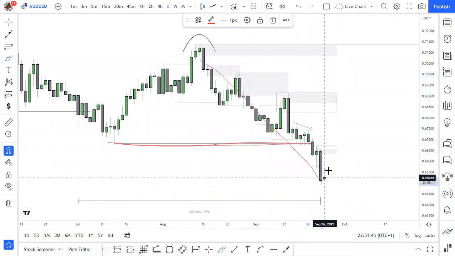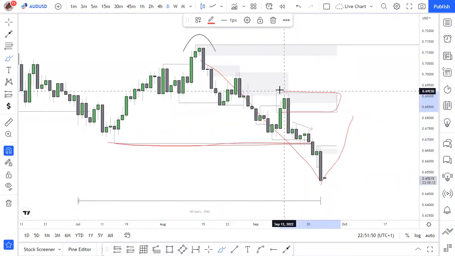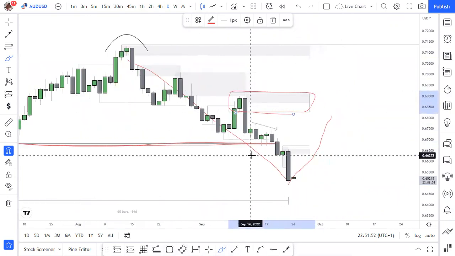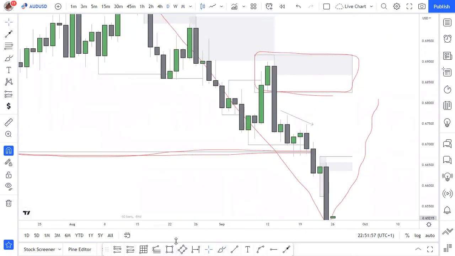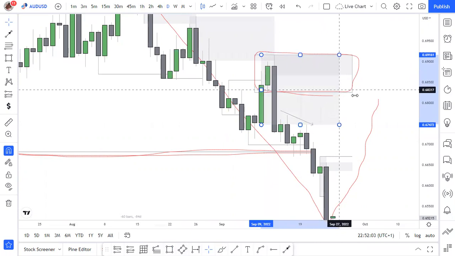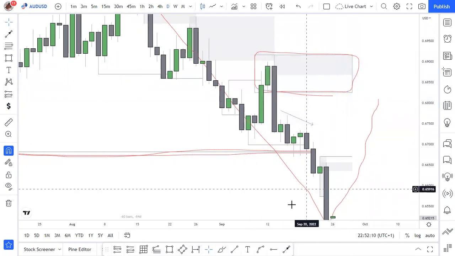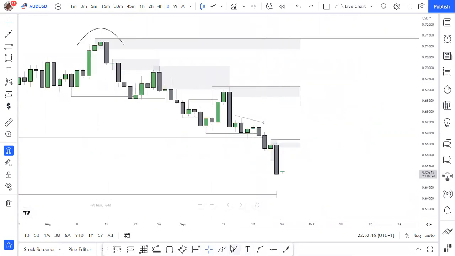So you can expect price to pull back into this range. This is like an engulfing candle. Normally I will use this candle because price engulfed these two bullish candles. So this is what I will use as my whole zone. But I just don't want to map it out on the chart, so I just have to delete them. Maybe I might just pull a horizontal line there and then move to the lots.